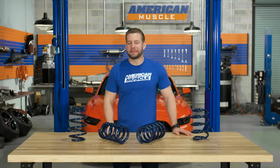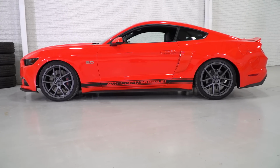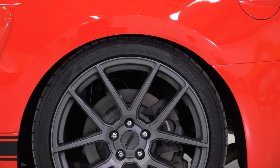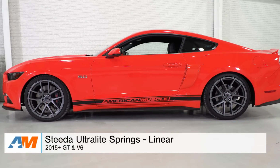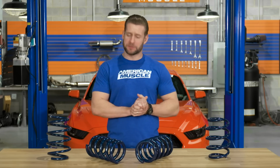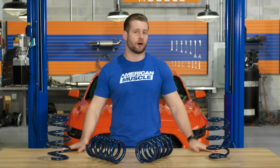But let's talk a little bit more about that linear or standard spring rate because that is something you tend to see a lot with competition-specific springs as opposed to the daily driver-specific springs like the SR Performance springs or even those Eibach Sportlines we talked about earlier. And a big reason companies go with a linear or standard spring rate is because you're going to get a more predictable or more consistent experience from that standard spring rate when compared to the varying spring rate of a progressive rate spring. And this is just very important when you're trying to get your car to leave consistently or when you're pushing it hard in turns. Now, sure, they might not be as comfortable as those progressive rate springs because you're missing out on that softer initial spring rate, but when competing gets a little bit more serious, a linear spring is oftentimes the spring of choice.